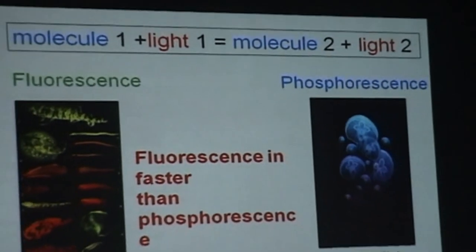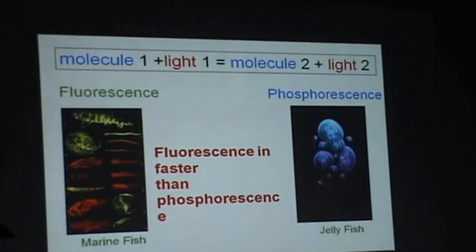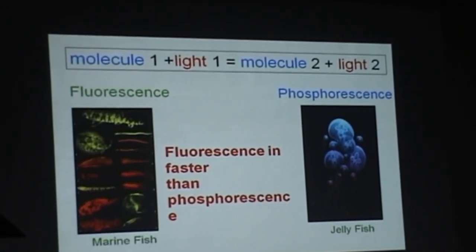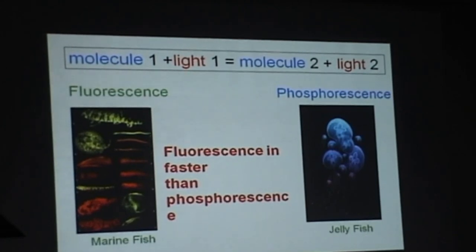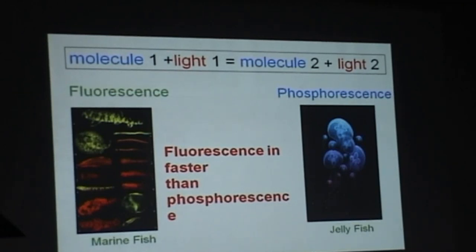Molecule plus light 1 gives molecule 2 plus light 2, where we know processes like fluorescence and phosphorescence. The molecule absorbs the light and goes to the excited state, and one doesn't like to have this extra energy for a long time. Human beings also don't like it. Molecules also don't like it, so they come to another state, producing some light. This is a possible process.